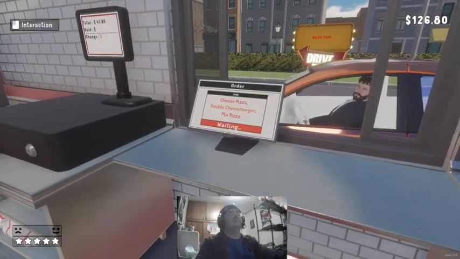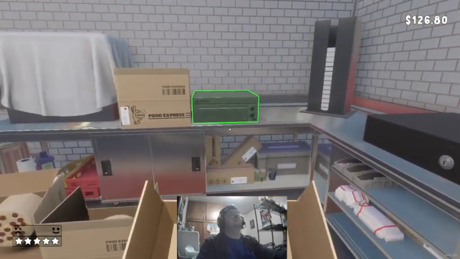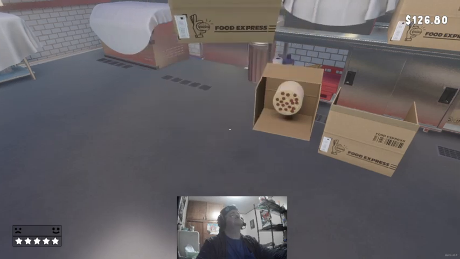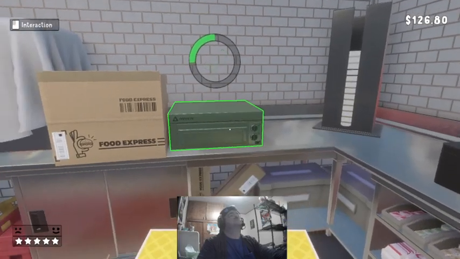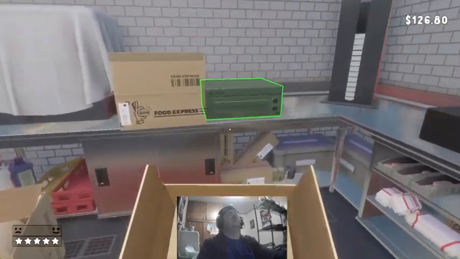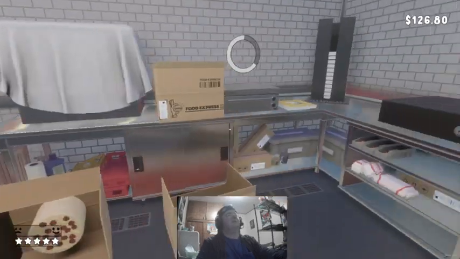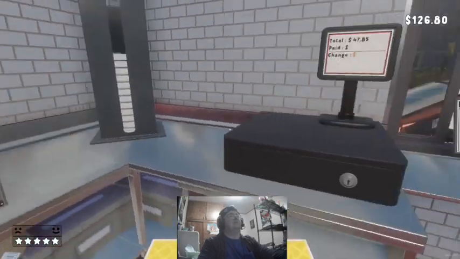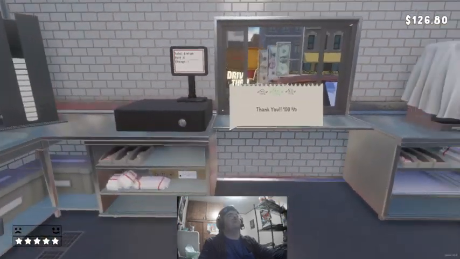And he wanted a cheese pizza and a mixed pizza. Okay, there's a mixed pizza. You want a cheese pizza? There's got to be a place to put these. This part I don't really like because there's a fast food game that works a lot better than this one. This one does have some good features I really do like about it.